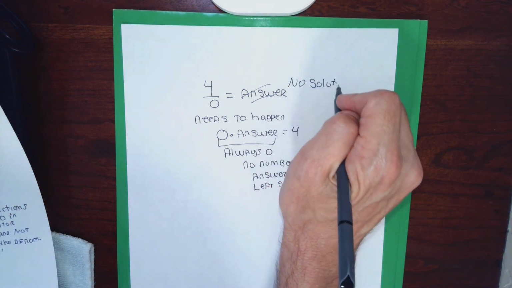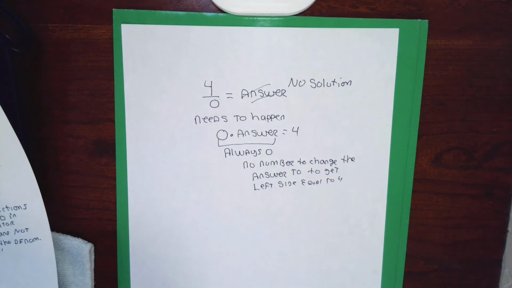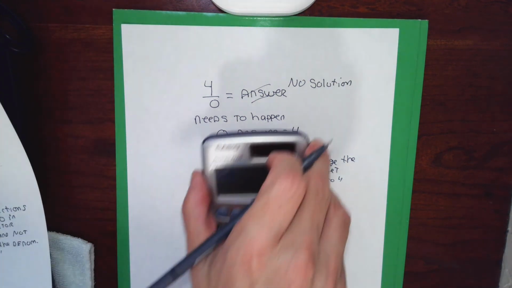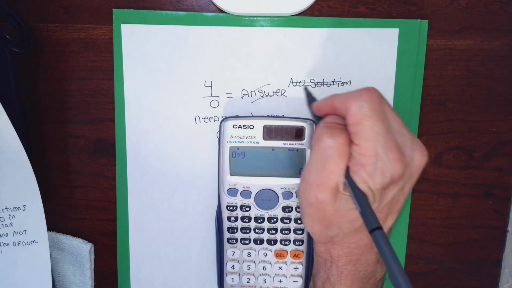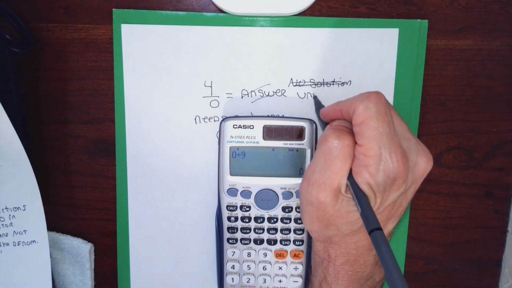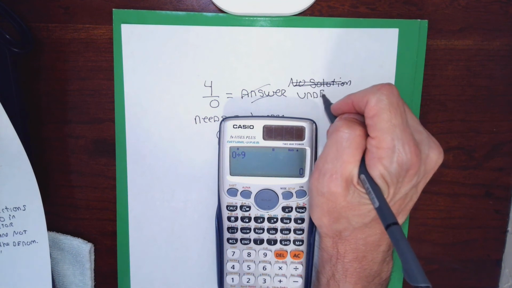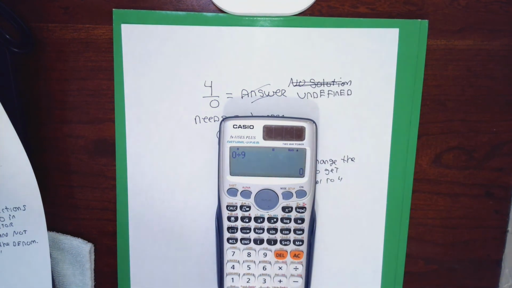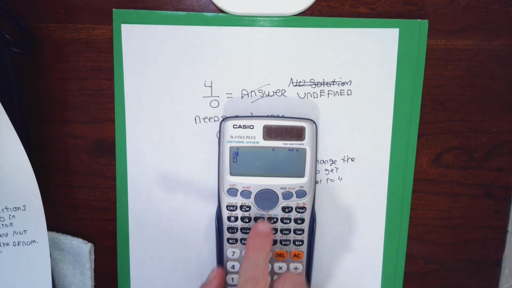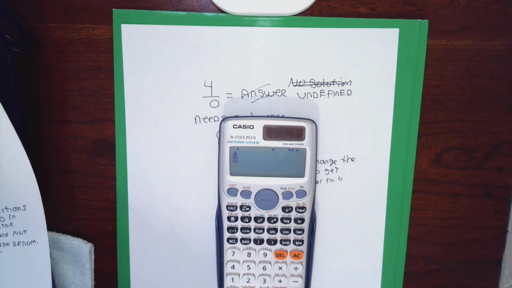Fractions with 0 in the denominator are going to be undefined, or I guess better yet, I don't like that. We say undefined. I was thinking no solution because I'm thinking of this example. But usually, a fraction with a 0 in the denominator, it's better to say undefined. Let me show you that. 4 divided by 0. My calculator gives me some sort of error message, it doesn't understand. That would be another thing, a math error. It's just not possible. Undefined is probably where I want to go.